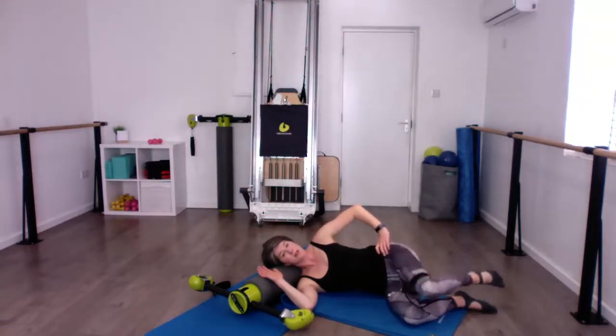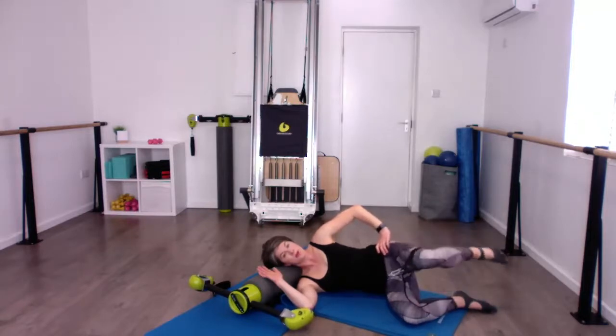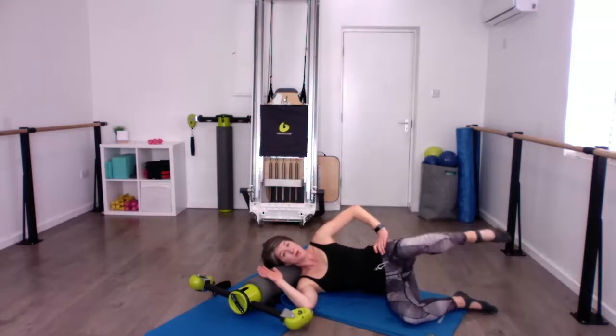So it goes lift and lower. Lift and lower. Lift and lower. Good. Lift and lower. Go lift and lower. Go four and three. Go two. Right, last one now.